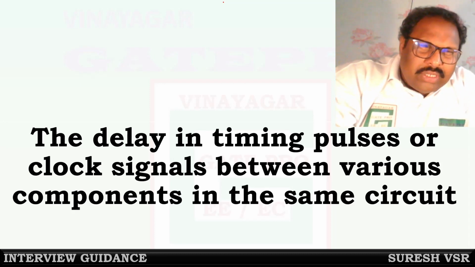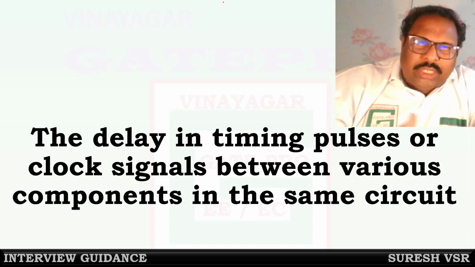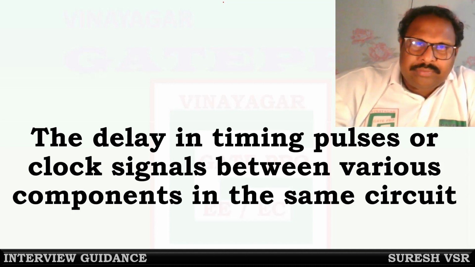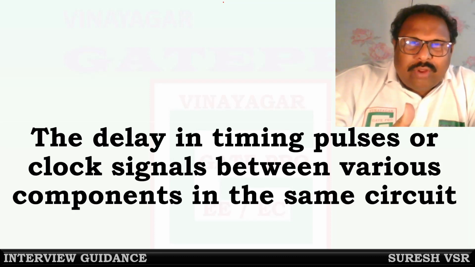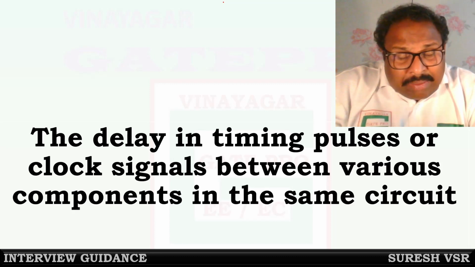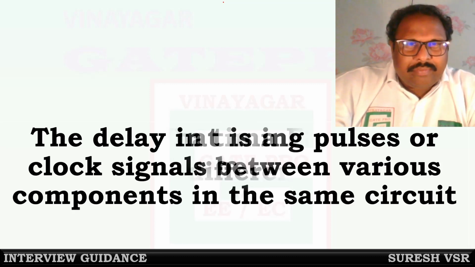What could be the major cause of it? The cause is nothing but the length of the transmission line, or the losses in the transmission line, or the losses in the connections, because there are multiple connections in between. Every signal travels at the speed of light, but in spite of that, there can be small delays because of losses. That is something that causes skew. So skew is nothing but the delay in the timing pulses between various components which use the same clock. They're all using the same clock, but there is a delay between them.